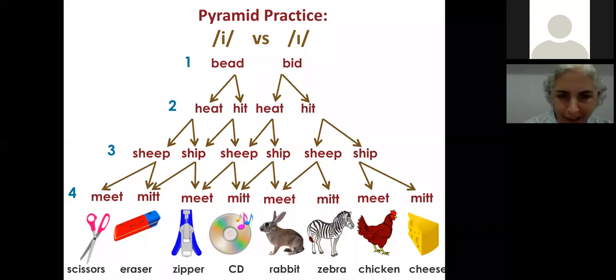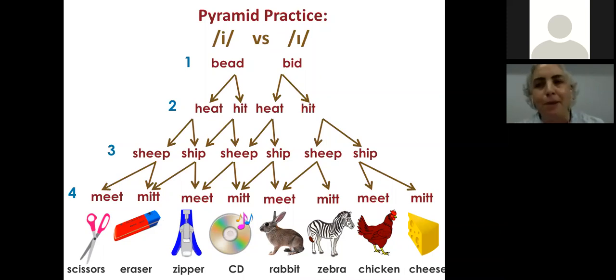Which line do you think you had a problem with? Probably the line that you had a problem with was line. It's a really difficult vowel sound. Okay, but you can see from this example that this is sort of a fun way to practice minimal pair sounds, where you practice listening for which of the two sounds you can hear. When you're doing this in person, I think it's a lot easier than doing it over the computer. But let's try one more. So this pyramid practices the E and the I sound. So it's some difficult vowel sounds, good practice for students.